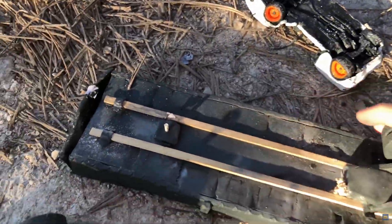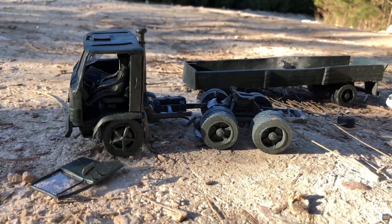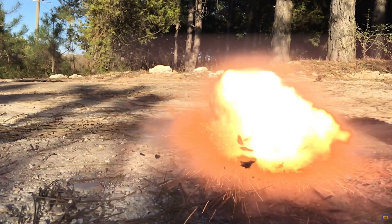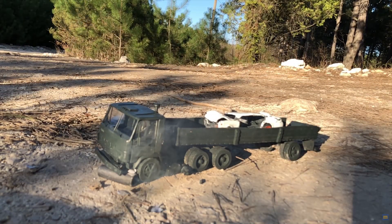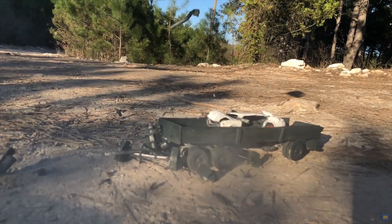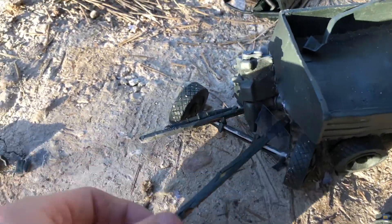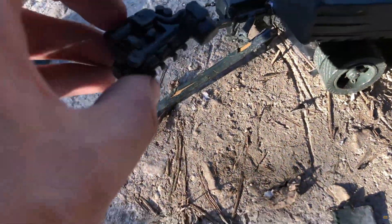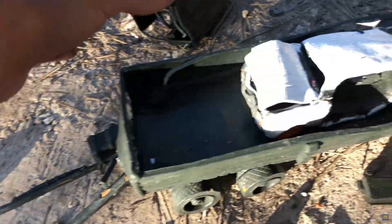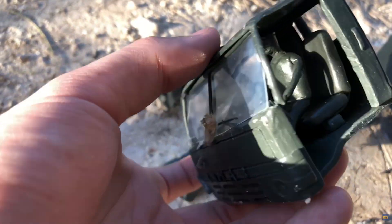The trailer did not suffer much damage, but the truck itself suffered a lot. Now I'll put a firecracker under the cabin and see what happens. It was amazing — an incredible explosion! The cab of the truck was thrown into the air, it was epic. Let's look at the details that remained. Here's the cabin itself — it has no windows, they have fallen off, but the mannequin is still sitting behind the wheel.